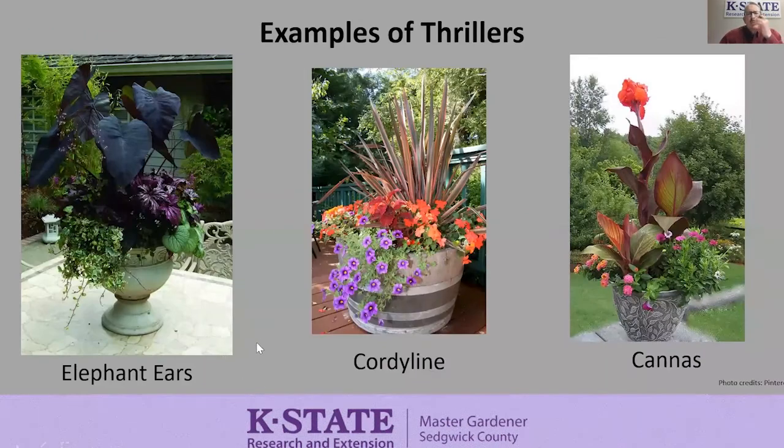Okay, here's some more examples of thrillers. Look at these elephant ears. If you do not have a heavy container below it, you definitely would want to counterbalance elephant ears or the cannas over here on the right, because they would tip in a wind. So it's suggested you have a heavier container so that you don't have to worry about counterbalancing necessarily.